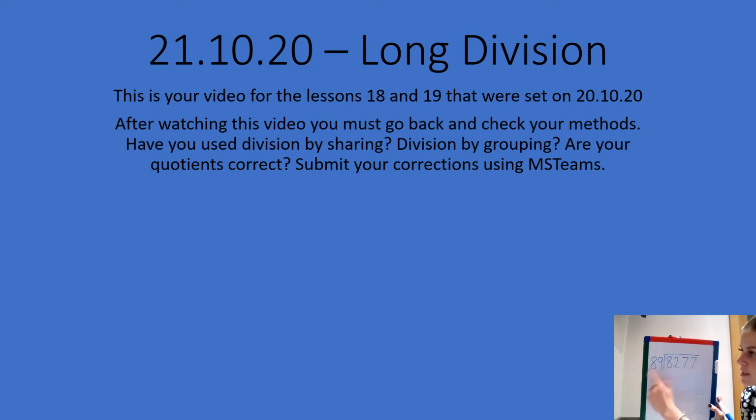And the reason we're doing this is because previously we were able to say how many 17s went into 91, and we just looked at our hundreds, our tens column. Well, first of all, our new dividend has now got 4 digits. And second of all, hopefully you've noticed that we can't split these first 2 numbers, this 82, into 89, because that number is smaller than our divisor. So it means we extend it and we use the full 3 digits. So this time our starting question is 827 divided by 89.